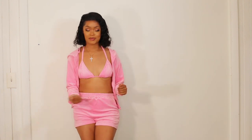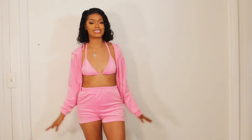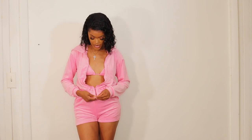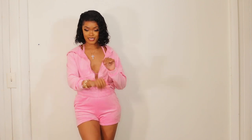For my OGs — glam girl squad — you guys know that when I love something I get it in different colors. So I got this in the purple but I had to get the pink too, and the pink just gives an entirely different vibe. I'm obsessed with pink, it's my favorite color. This is actually a three-piece outfit — you can wear the shorts separately, the hoodie separately, and you can wear it without the bikini top underneath. It's giving very much baby fat velour days and I'm here for it, 90s babies!